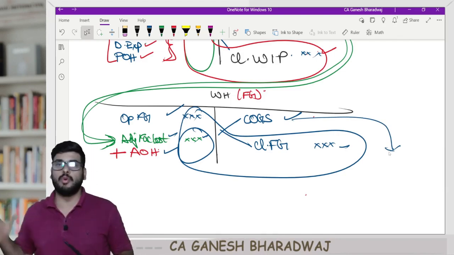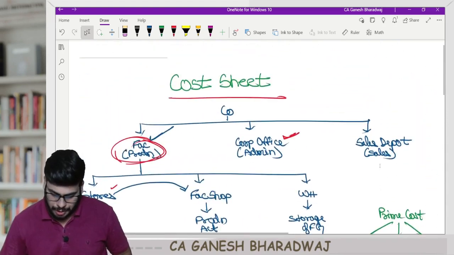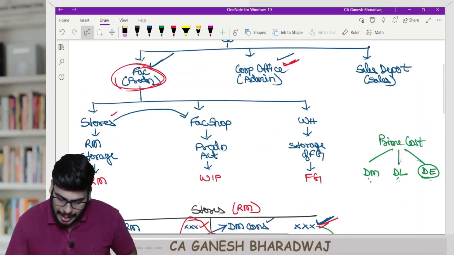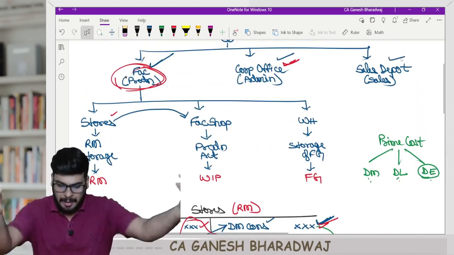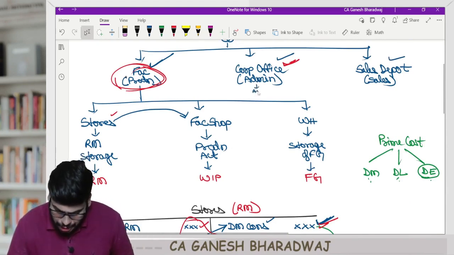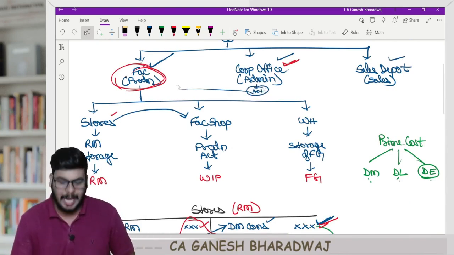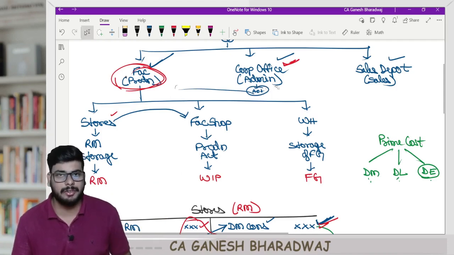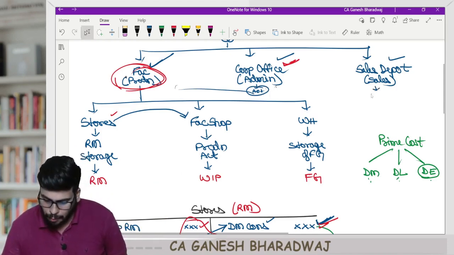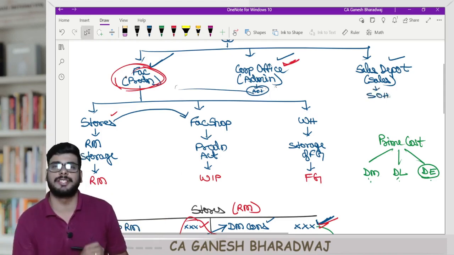Now, the goods will move out of your factory. Now, what you need to do, to this you will add what? The other expenses incurred outside the factory. But wait, this AOH, administration overheads, was already added while arriving at our cost of goods sold. So this, once again, you need not add it now. You just need to add what? Your selling and distribution overheads. Are you clear with this?